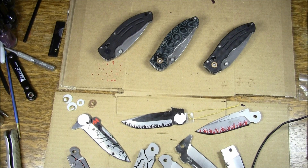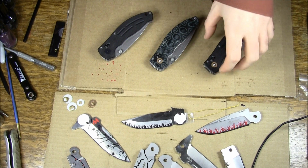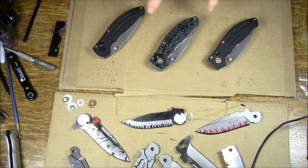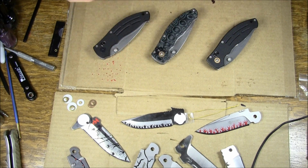Hey guys, Jobin here. Got a couple of knives to show you that I've acid etched, and maybe after we talk about them for a few minutes, I will show you some of my work in progress stuff, and we can talk about that. So first off, these are all Enlan EL-4s. Got two of just the EL-4 and one of the EL-4 MCT.